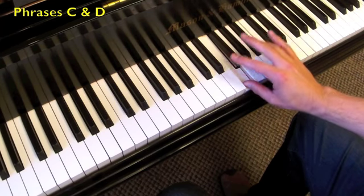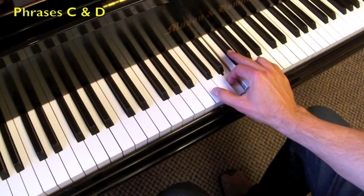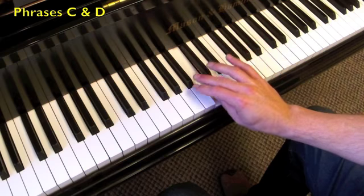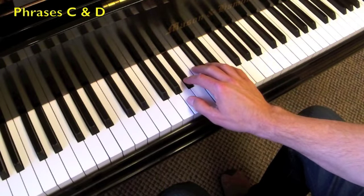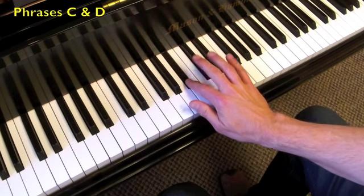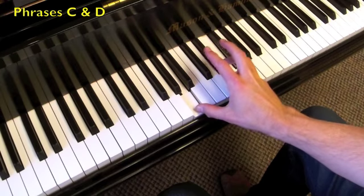You're going to cross over with a 2-4 here, because that sets you up for the next part, which is your thumb on C, your third finger crosses over, your second finger, and then we're ready to start the E phrase, which you might recognize. All right? So I'd like to overlap all the way to there.